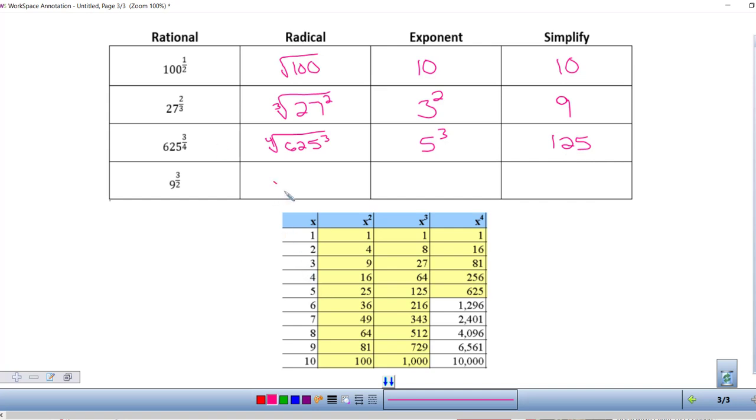And let's look at one more. We have 9 inside over outside. If it's a 2, I don't need to write it. So I'm going to start by taking the square root of 9, which is 3. Bring along the exponent. 3 to the 3rd power is 27. Again, we can use calculators for this as well. I just wanted to show you how it works rather than just letting your calculator do the work.